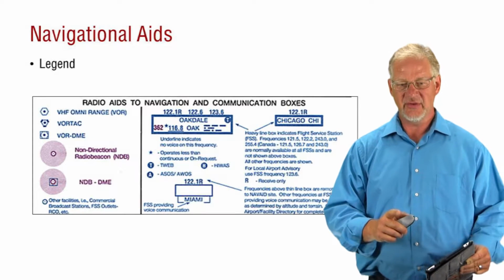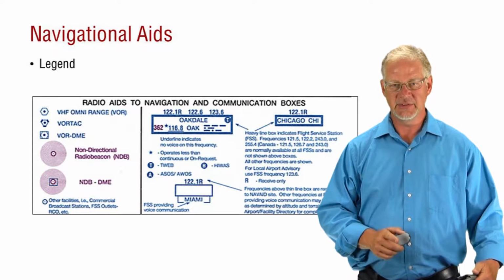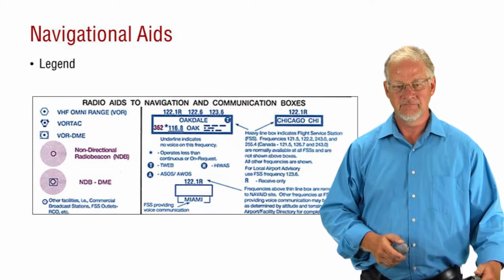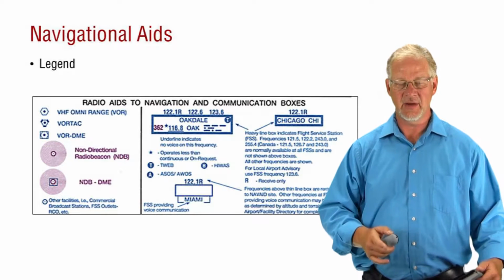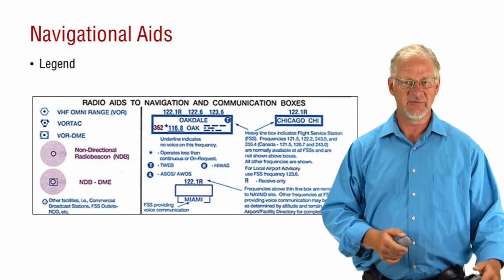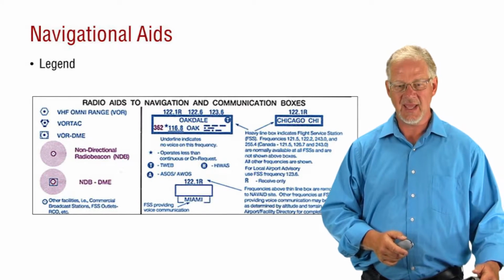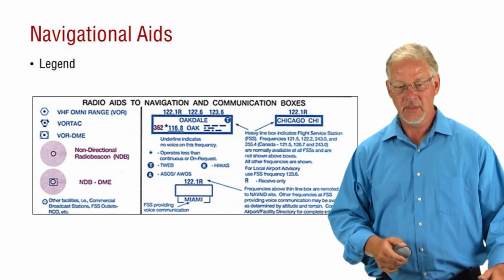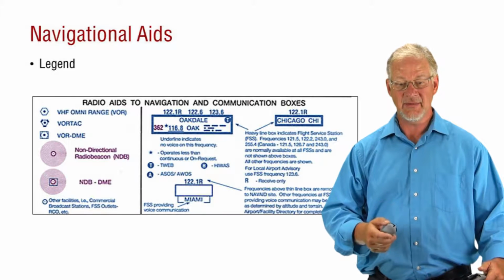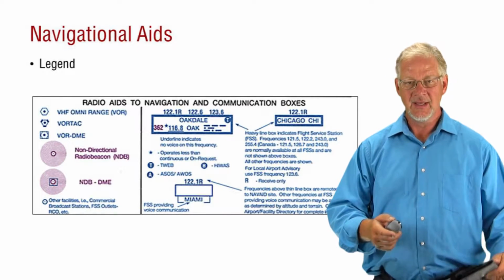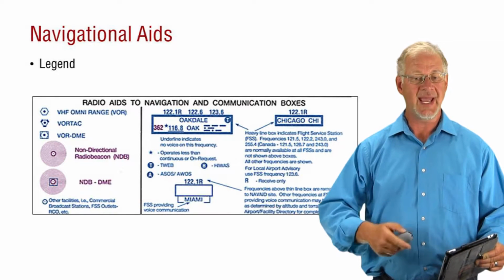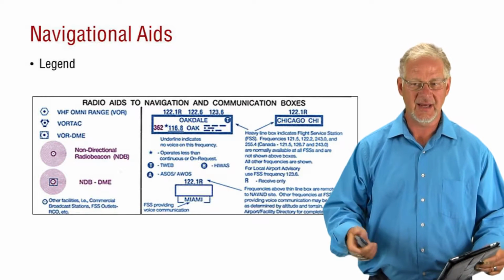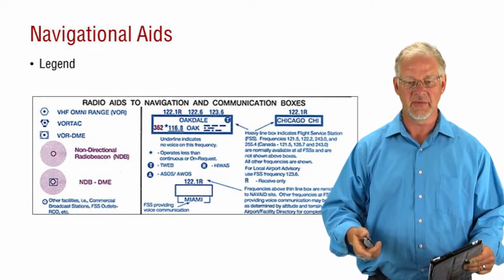Starting at the upper left, you're going to see a VHF Omni-directional Range, VOR. The symbol just below it is VORTAC. That is more designed for military and public use in navigation. You also have an NDB, a non-directional radio beacon. Below that one, you have a non-directional beacon with DME, distance measuring equipment. This aids pilots when they're flying from point A to point B to be able to put it into their computer system, and they can fly autopilot, and it tells them how far they are from one airport to the next.